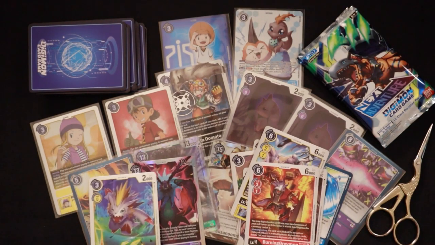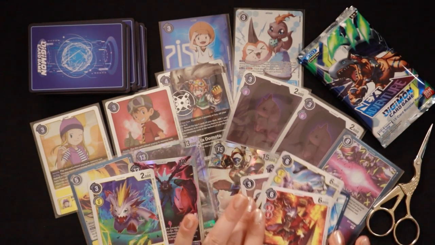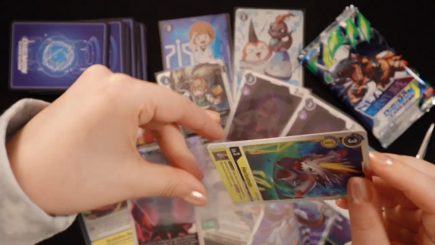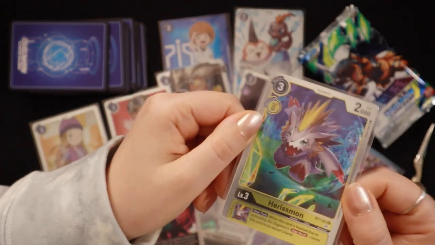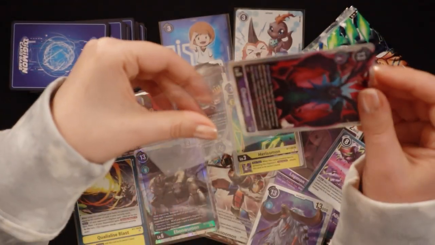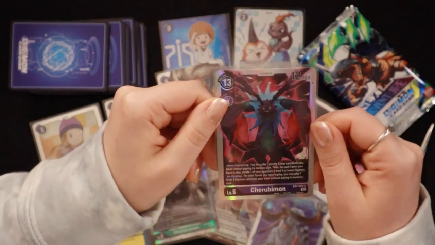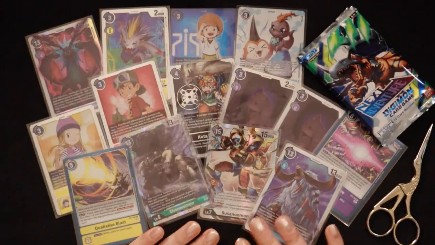And Harry's mon holographic as well. Not back. That guy. And our Cherubimon secret rare. Nice. Wonderful. Let's go in with back.